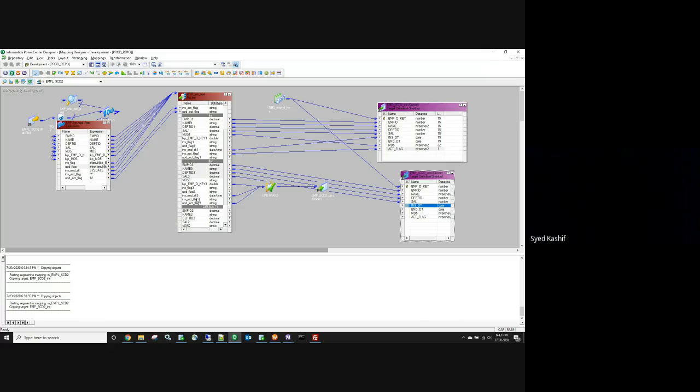Wait, let me do the insert date. Do one at a time, otherwise you'll skip those. So map the insert date, you will not map the end date, and then you will take MD5 and map it here. Guys, if you start bringing in LKP MD5, you will be confused. Which one should I map? So bring in only the columns which you have to map.